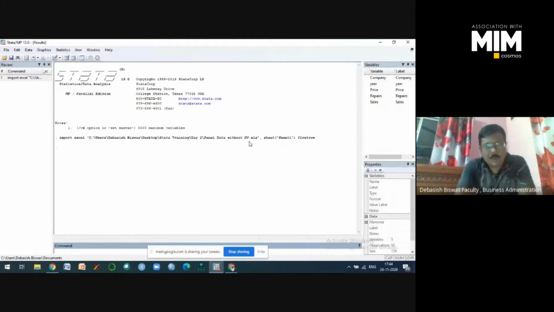That means dummy variable. And it implies the first row is the names of the variables. So now you are sure you have imported a particular data set to your software. Now your software is ready for analysis.